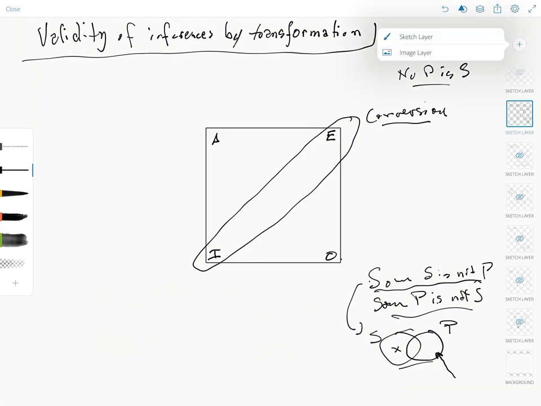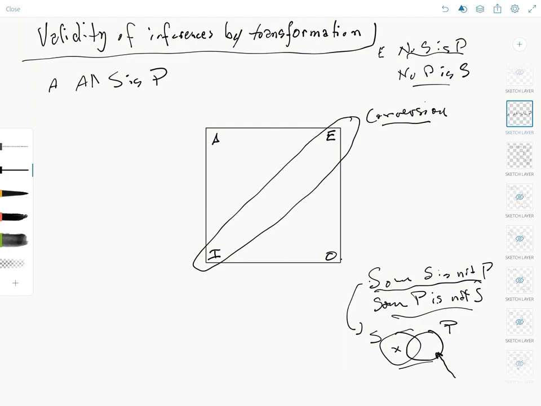Let's do the contraposition of A, and this will give you the idea. So what is the contrapositive of A? A starts out: all S is P. With contraposition, if you have practiced a little bit, you'll remember this.